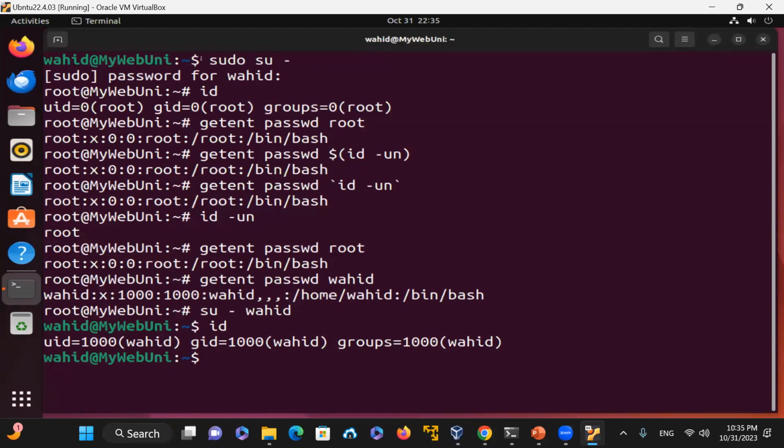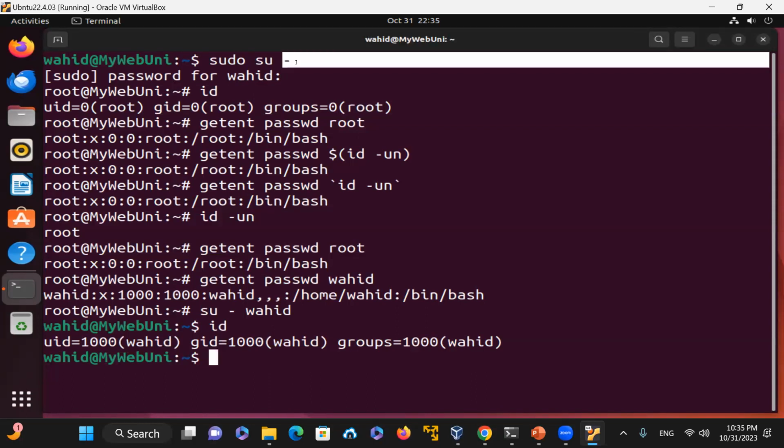Like here, I say sudo su, and then here sudo is saying to use the switch user command with dash, meaning root. If I don't give the dash, switch user su is going to say use the account of Wahid. But when I say dash, it says to run the profile of root.